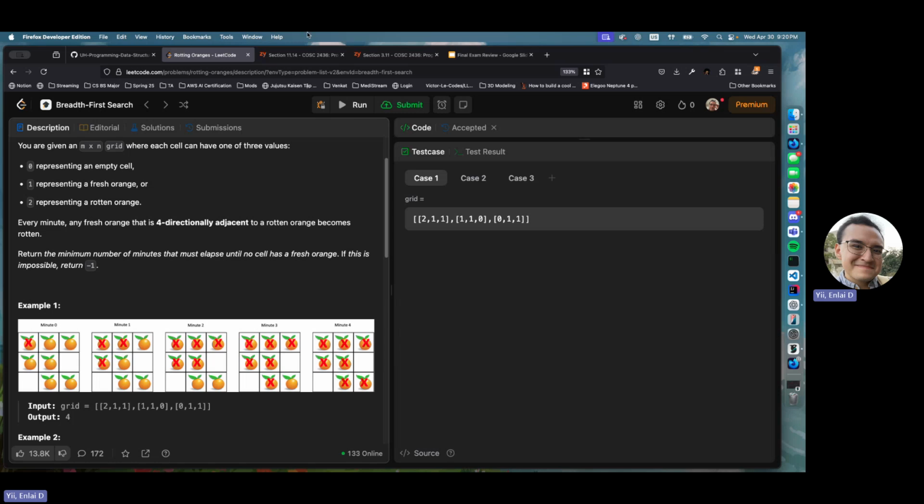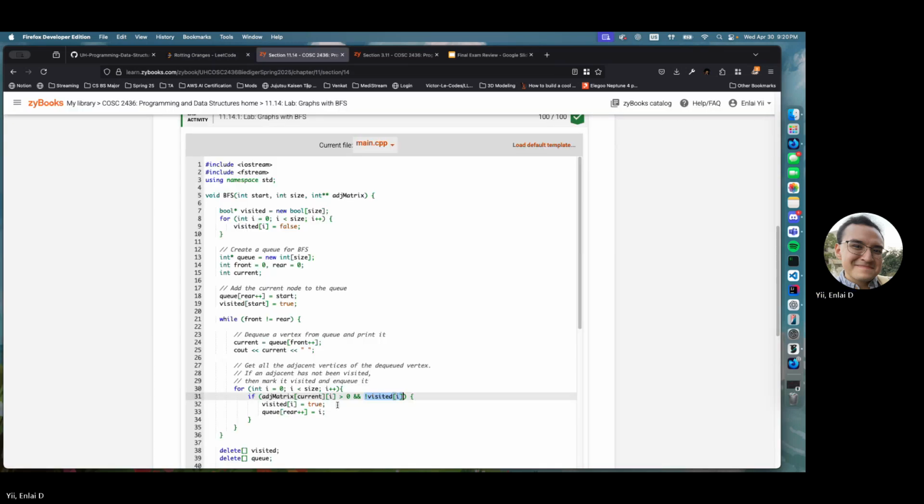We could just skip it. And once we infect that one, we change it to true, or in our case, turn that value to 2, which means it's rotten and we have already been there. And we're going to enqueue it to our queue using the push function, which is why we're using the queue library.